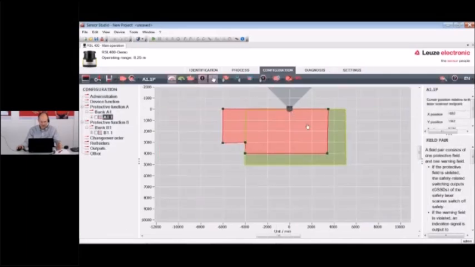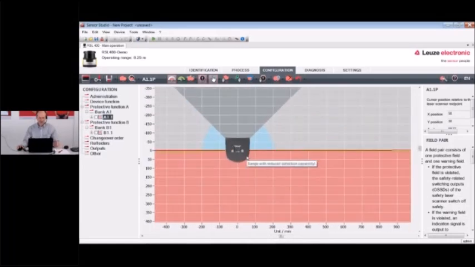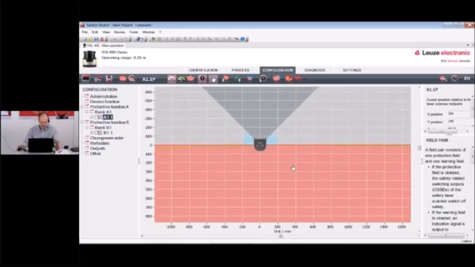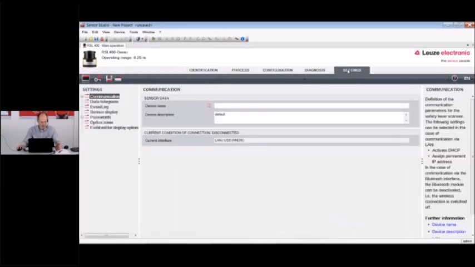Now you see that the unit, I'll zoom in a little bit here, is actually viewed from below. And what we can see as well, if you look into more detail, is that now we have changed the plus and minus indication because the unit is viewed top down.